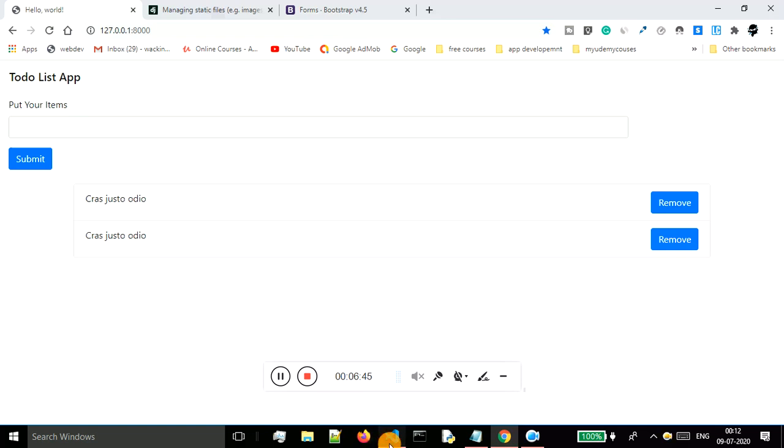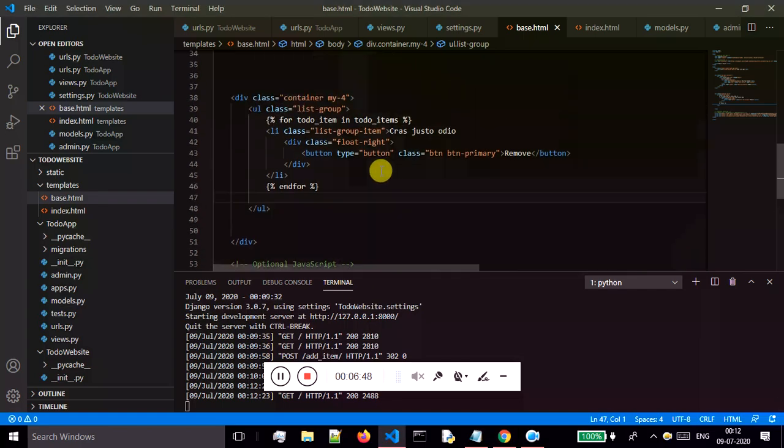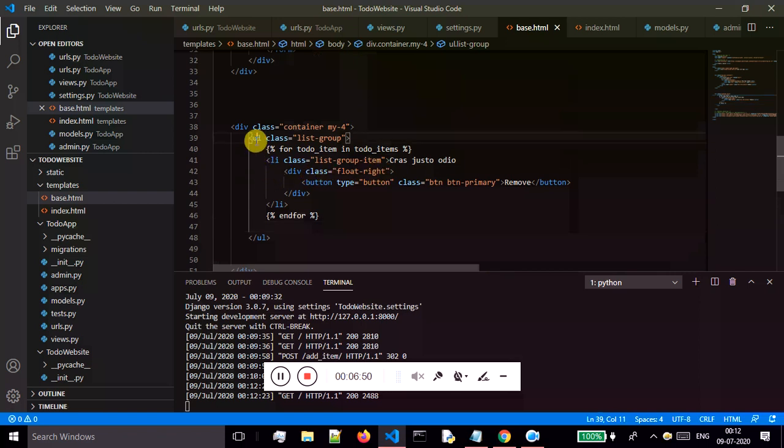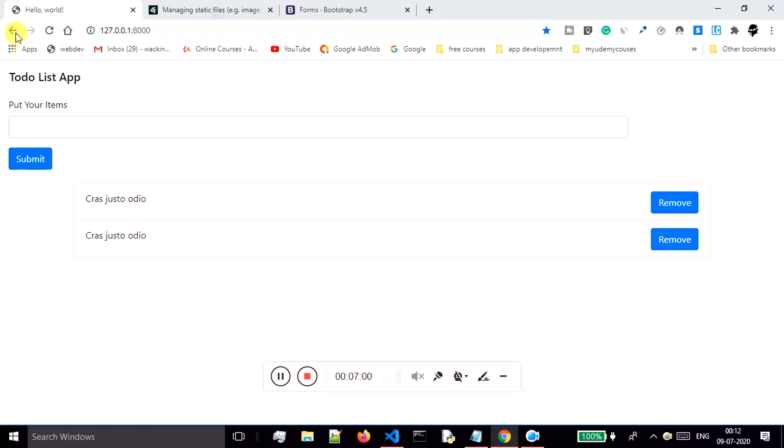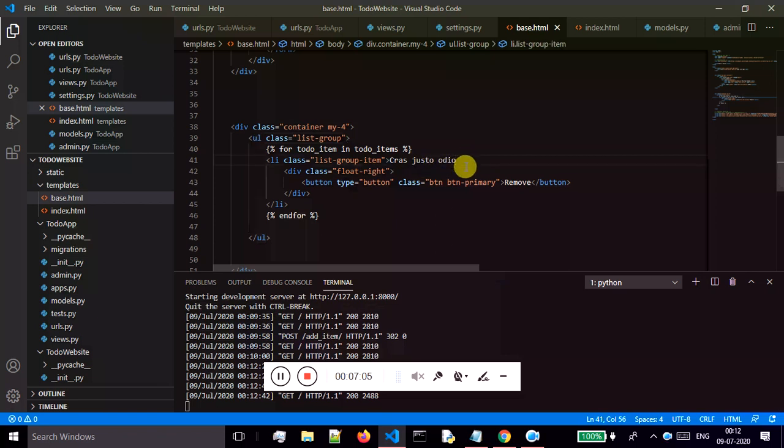Okay, so basically now I'm getting this unordered list with only one item which says these things. Now I don't want this text over here. I want the text typed by me. So I will make use of two round curly brackets, and inside of this I will pass my variable, which is to do list dot text. I will save this. I will explain to you how this is working.